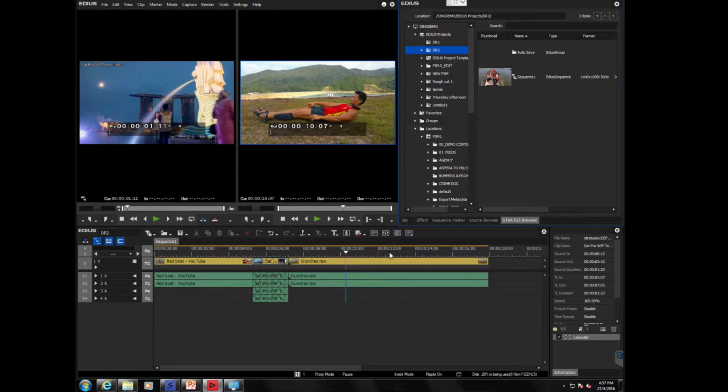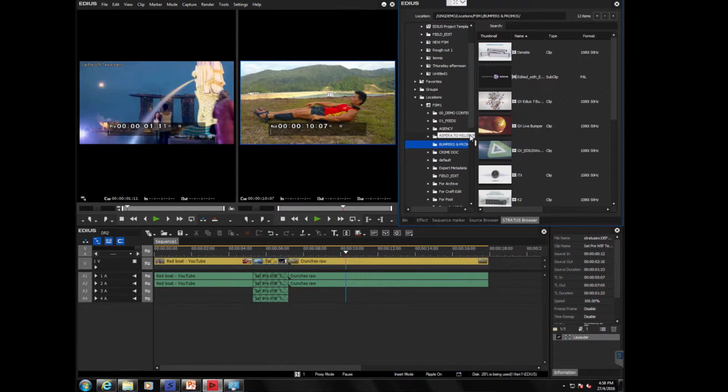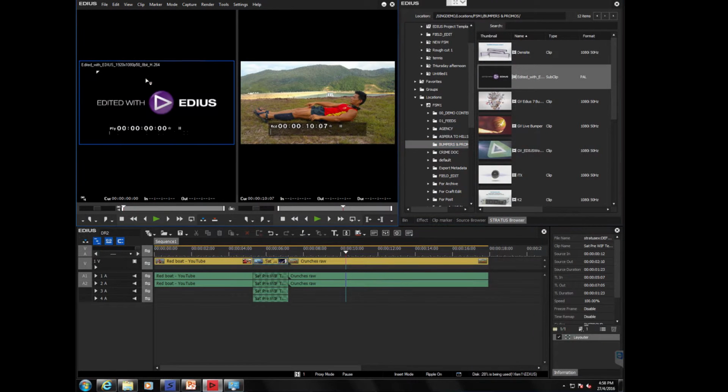So here I am in the office connected to the rest of the network and I'm logged onto Stratus. I have my lovely Stratus browser. This is a new addition to the recent integration between Edius and Stratus. Nice Stratus window where I can see all of the bins, I can perform searches, and I can just navigate through and locate what I need. And in this case, I'm going to be editing again in proxy resolution because remember, we do not have a high resolution connection at this point.